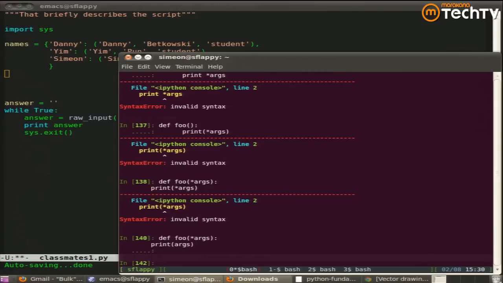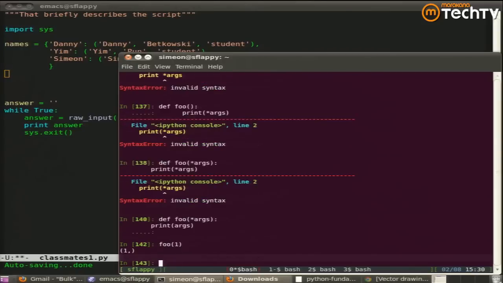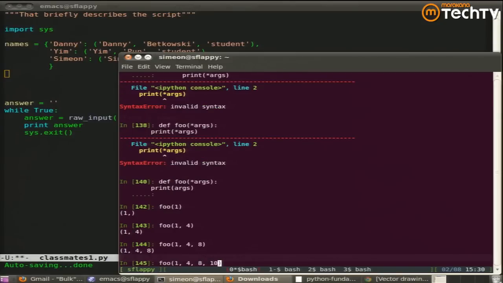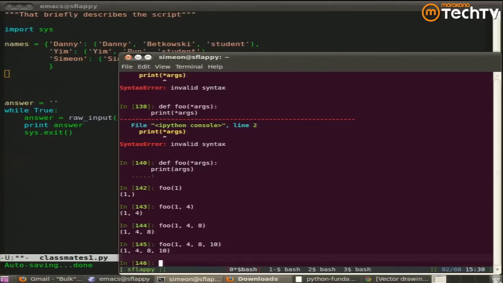So I've got a special function declaration, foo and then star args. And inside the body, I'm just going to print args. Notice no matter how many parameters I'm passing to it, it's able to accept them, and it's assigning them to a tuple of all the input arguments. And this is probably what the declaration of a zip looks like.